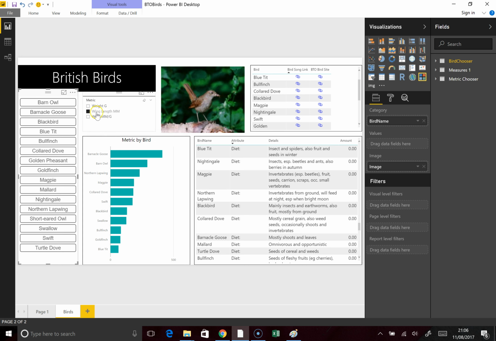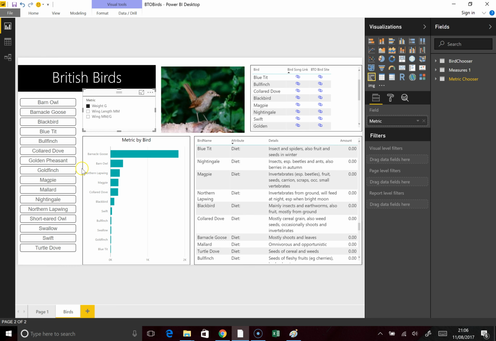In this case, we're looking at the wing length, but I've also got something where you can look at the weight of the bird, and another one where you can look at a comparison between the wing length in millimeters and the grams of the bird, just to give an idea that you can compare the two. So maybe kicking off with this idea of a dynamic measure, and showing you under the bonnet how that works.